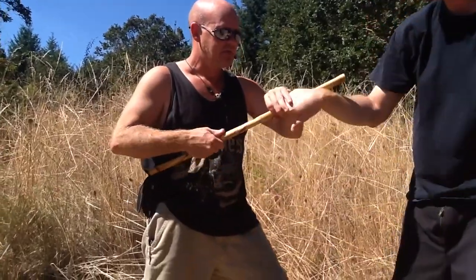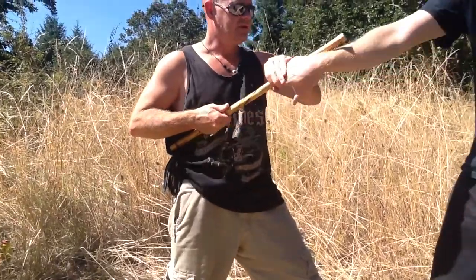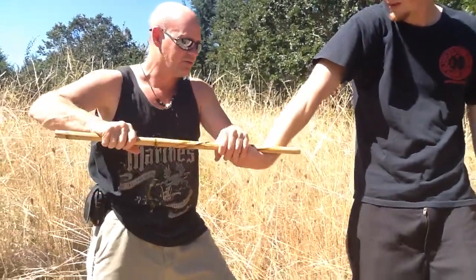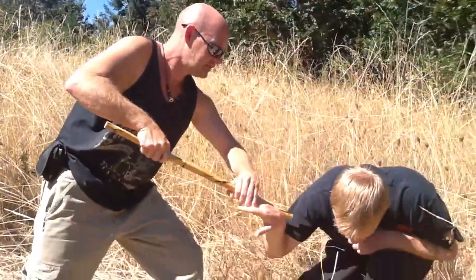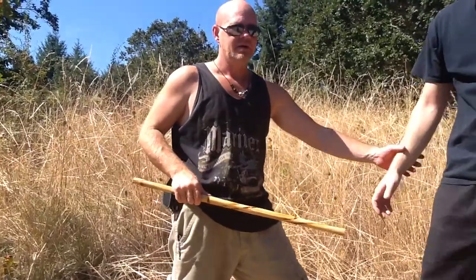There's going to be times that I'm in this position and he may lock out his arm. So if he locks that arm out, all we do is we take this stick and we push it this way and go through and lock him back up. Okay, so no worries about that. You'll learn more about that later as far as the reversals to it.